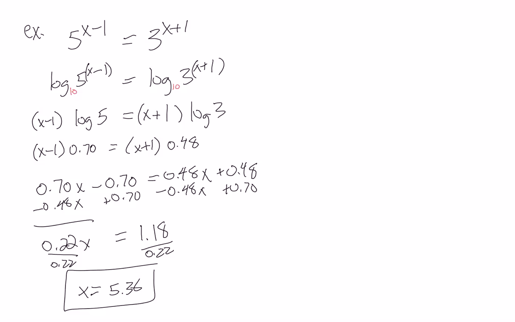So it'll work, just a little bit more math involved, but it's the same sort of process. And remember, you can always go back in and double check these. So if you go 5 to the power of 4.36, if we subtract the 1, and then we go 3 to the power of 6.36, when we add the 1, we will get the same answers. If you round these off, we've rounded decimals, so our two answers on each side might be off by a little bit, but they're going to be pretty close. So because the decimals are rounded, it changes it a little bit, but for our sake, that's accurate enough. And we're done.